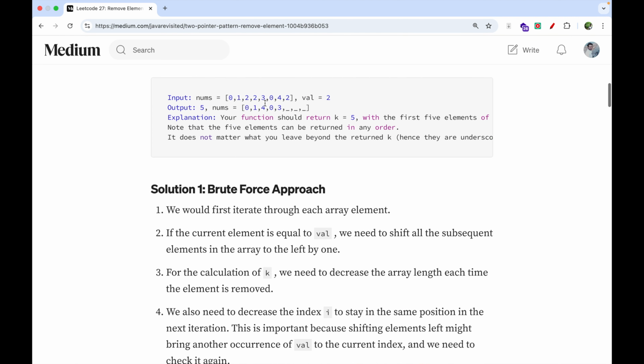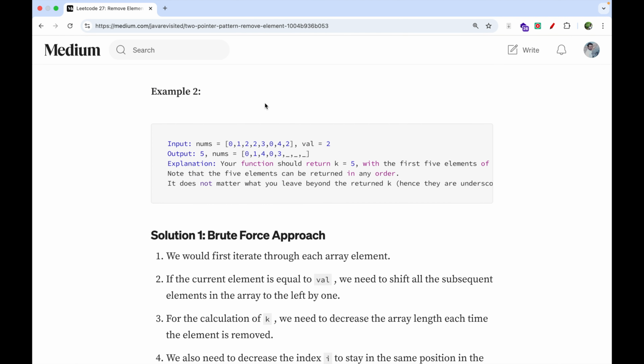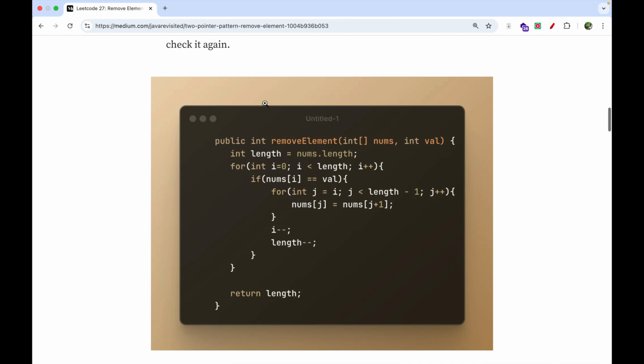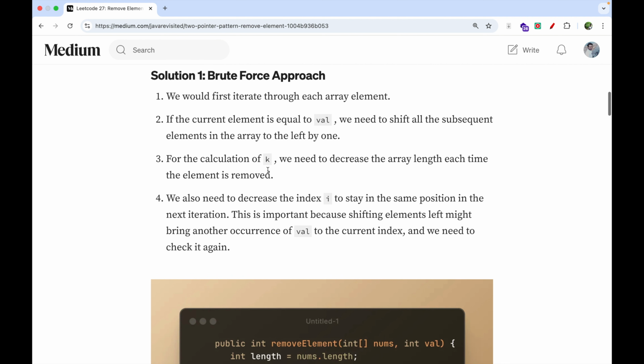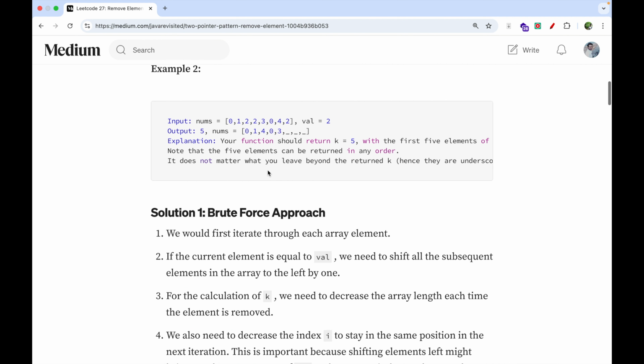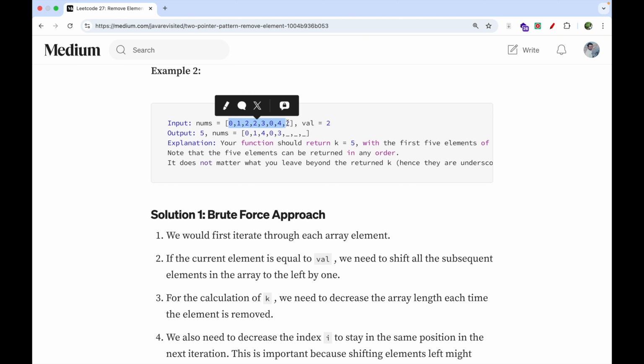So let's see how we can still solve the problem in place. We're going to discuss two approaches: brute force, and then an optimized one. The brute force approach is not that tricky. If we look at our array, what we would do is, as soon as we reach an element that matches the target val, we act.